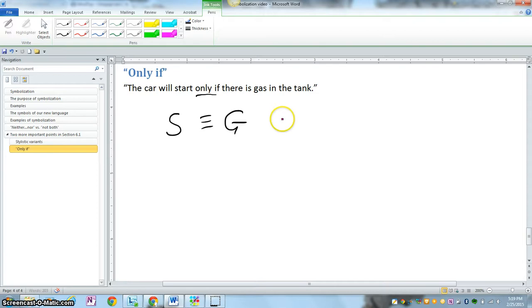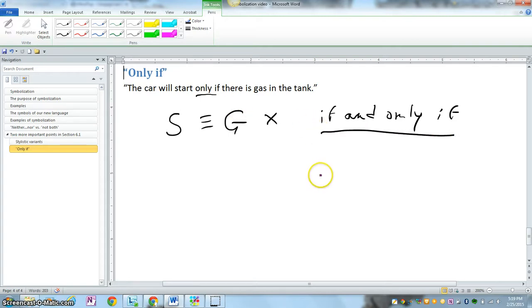But this is wrong because only if is not if and only if. You use a triple bar only when you see the whole expression if and only if. But you don't have it here. You have only if alone. So this symbolization will not work.